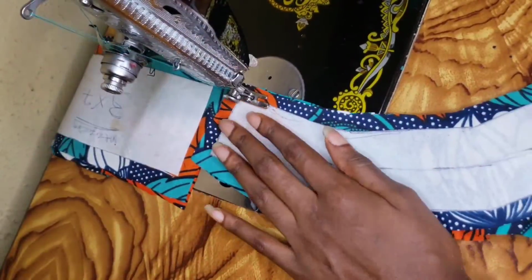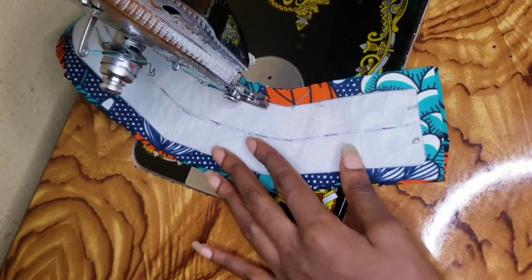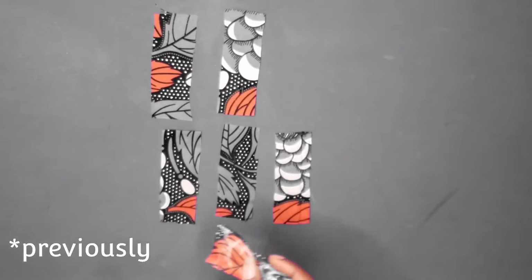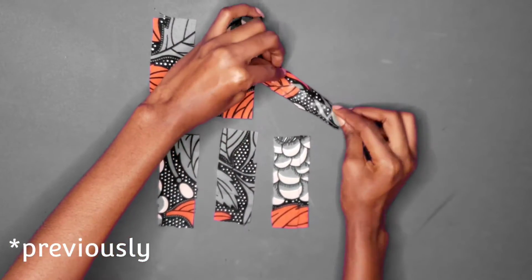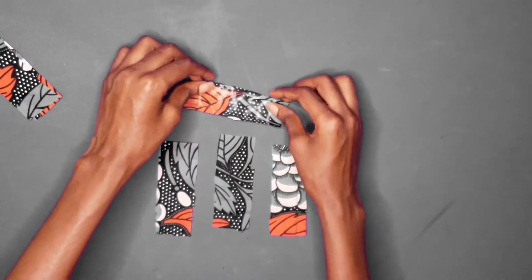For my neckband, I am going to do the same thing I did to my cuff. I am going to sew all around and flip to the right side. But I actually cut out strips of 1.5 by 4.5. I cut out 6 because I thought I was going to use them both for the cuff and for the neckline, but I ended up using them only for my neckband.